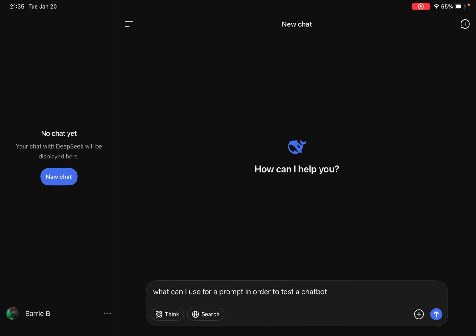So let's run this now. Bearing in mind, this is the very first one on Deepseek, and this has really affected markets in the US purely because this is now a huge contender with the likes of Google Gemini and OpenAI's ChatGPT. So let's load that. Let's see what we get.